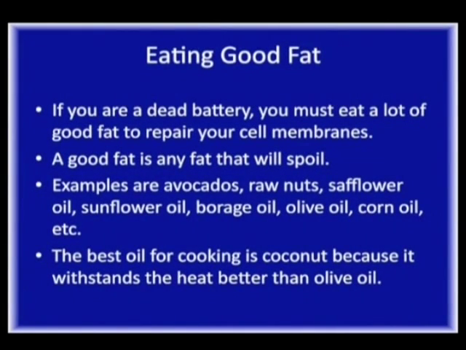If you're a dead battery, you must eat a lot of good fat to repair your cell membranes. A good fat is any fat that will spoil. Examples are avocados, raw nuts, safflower oil, sunflower oil, borage oil, olive oil, corn oil, etc. The best oil for cooking is coconut because it withstands the heat better than olive oil.